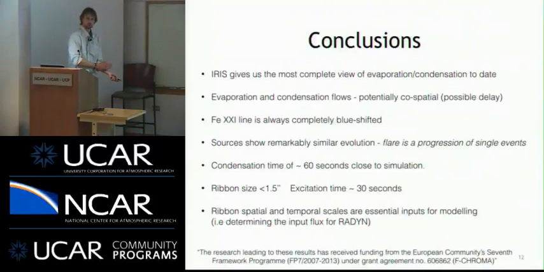So when you want to think about modeling, you want to think about how right it is to be modeling an entire X-ray spectrum when these are always quite small and quite rapid activations of the chromosphere. We're also finding the condensation times are close to the simulation, but we're not so sure about the iron 21 decays, why they take so long to decay back to the rest wavelength. If we're still looking in the foot point region, what does this really say about the dynamics here? And also we can, like I said, use these parameters for modeling. So that's all I'd like to say. Thanks.